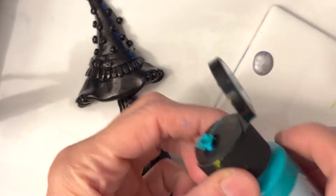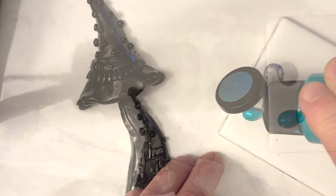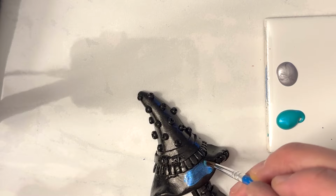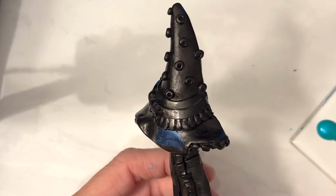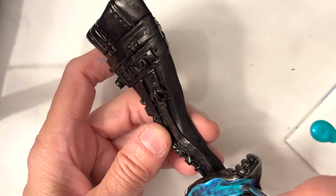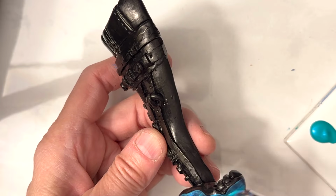Now, after I got that done, I decided to start off with my aqua flash here, that and my shimmering silver. I wanted to start with those particular paints first. And as you can tell here, the base color of the cap of this mushroom is that aqua flash. I just love that aqua flash. I thought it was fantastic.